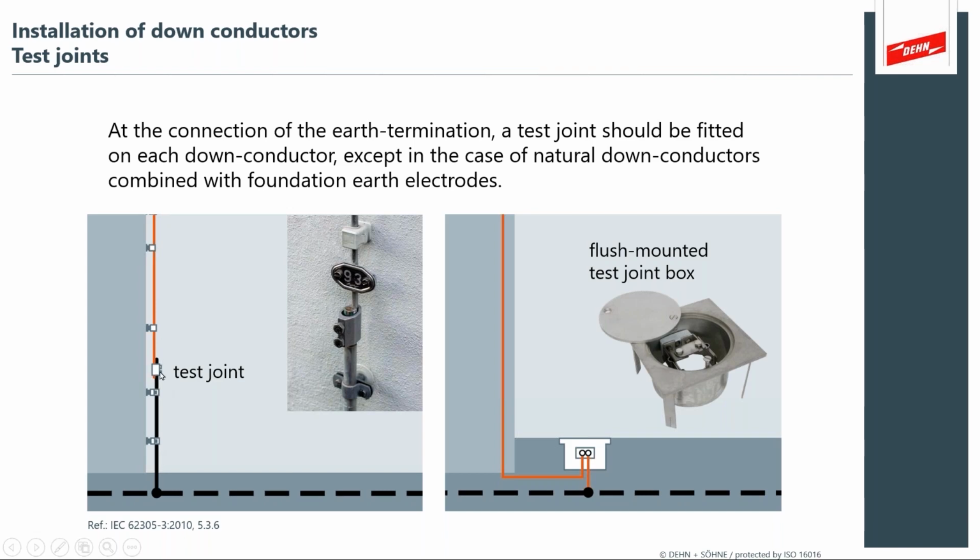And then with having a test joint, you can pull that apart and isolate it, and you can find out if you have, for instance, a severed earthing cable buried below ground. So by having a test joint, you can isolate those connections and actually effectively troubleshoot your earthing system by looking at your test through the test joints and isolating and then reconnecting to help you find where there might be problems with your earthing system.